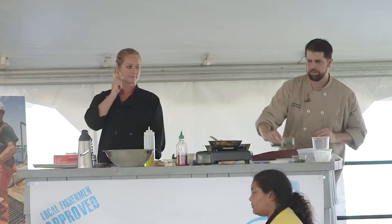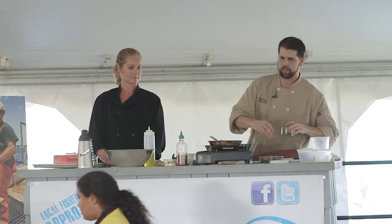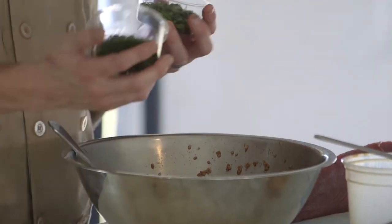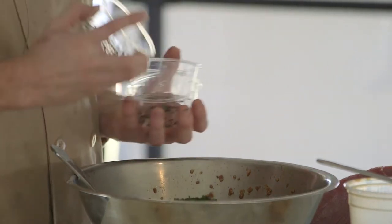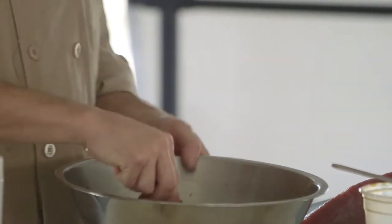And then our herbs, we got fresh chives, fresh mint, parsley. Now you don't have to use mint. If you don't like mint, you can double up on the other herbs. But there's a good amount of herbs in this recipe. It should be a lot of green in here.